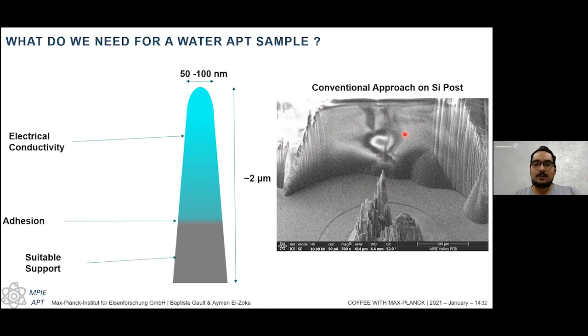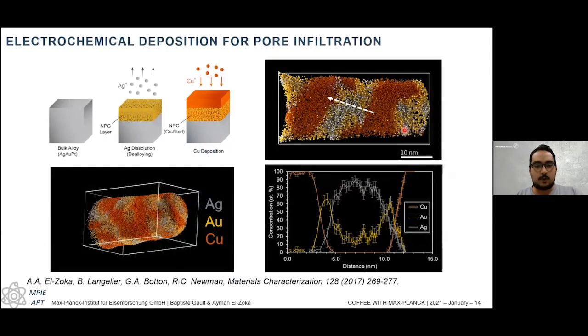So we wanted to try and make a protocol for this to happen. And my previous work at the University of Toronto during my PhD came into play, where I looked at the de-alloying of silver gold alloys to make a sponge out of gold after dissolving the silver in acidic conditions. And then I tried to look at these sponges using atom probe tomography. So we had to fill in the voids with copper electrochemically. Long story short, we needed to fill it with something.